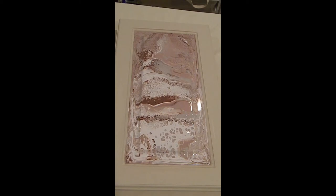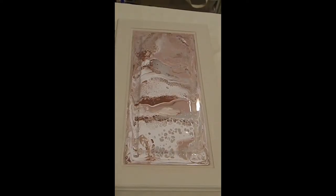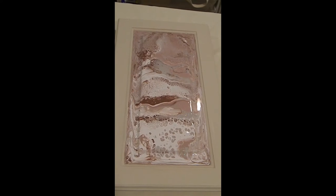Here it is a short time later. All the paint is smoothed out and the edges are cleaned. Note to self, next time let's tape those edges. But I'm loving the colors. It's so pretty. I can see that in a kitchen now with some kind of dark knobs on it. Those are pretty. I'm going to see if I can zoom in so you can see the cells. There we go.